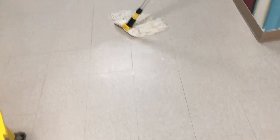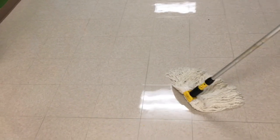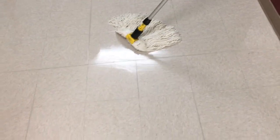6 years old. We have never, ever put wet stripper on this floor. From the day this was built, we've been square scrubbing this floor right here, and you can see the difference. We take like three coats off, we put three coats on, and we've done this building right from day one, and we haven't had any problem with this floor, with any kind of buildup or anything.